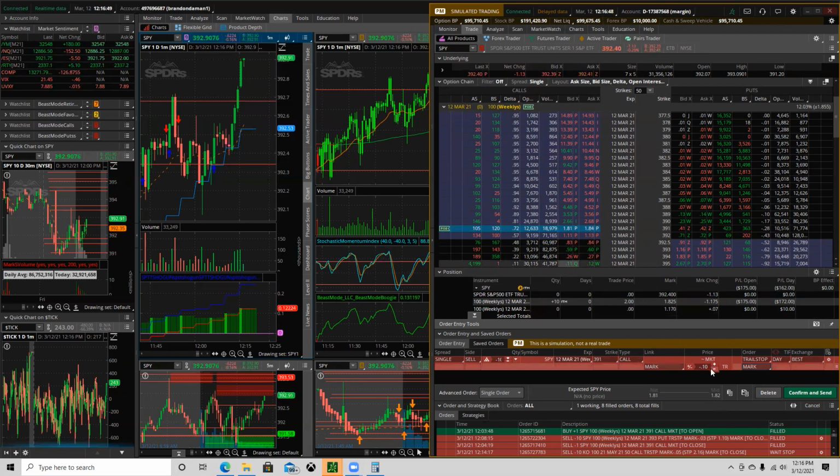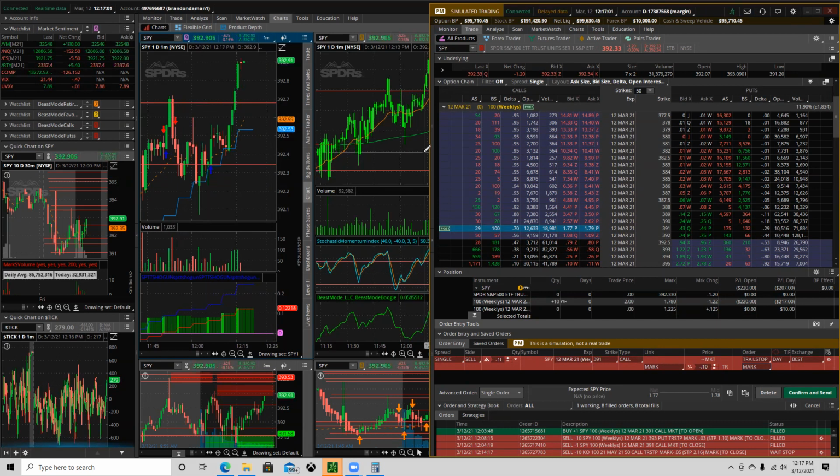And if you want to be safe and say you're walking away from a computer, you can put in a trail stop of 20 or 30 cents and give it enough wiggle room if you're really bullish on it, and then tighten it up as it goes in your favor. But when we day trade, it's absolute price, not percentage though, correct? Yeah, but this is the thing. You can change it to percent if you want. I like to trail the option price.